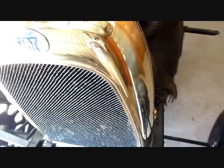And the shine on there is about 3 weeks old. So to keep its shine after 3 weeks is really good for brass, because brass usually tarnishes pretty easily. And although we got lots of little dings and dents and stuff in it, I don't think that's going to matter.